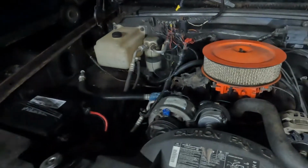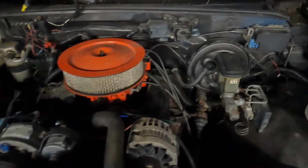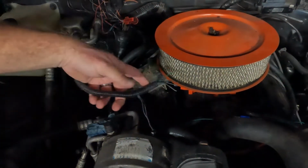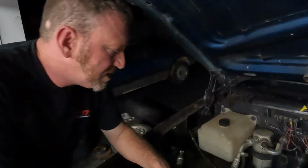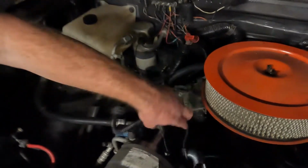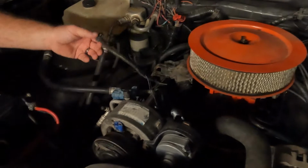We want to get this thing trying to idle by itself because we have to keep revving it up. You can see the loose wires everywhere that have been chewed through, cut. A crappy wiring job. Instead of cutting the AC wires, why not just disconnect them? It's horrible. I don't even know what that goes to. I think it goes to a smog pump that's no longer here, which is going to be a pain later down the road too.